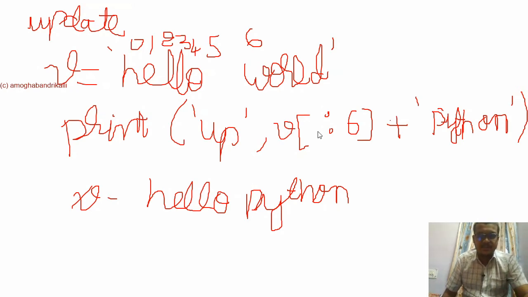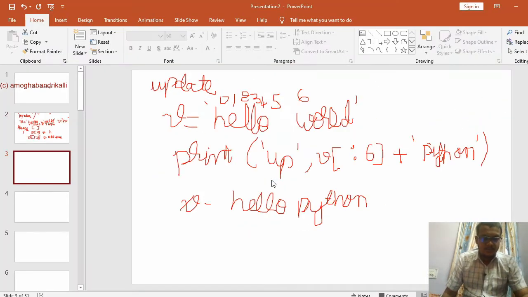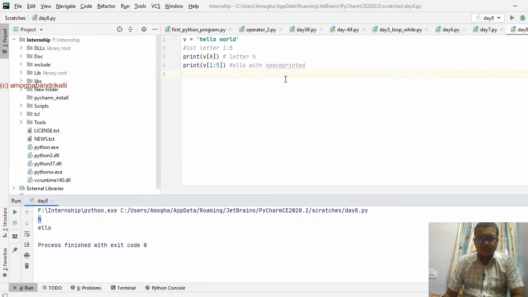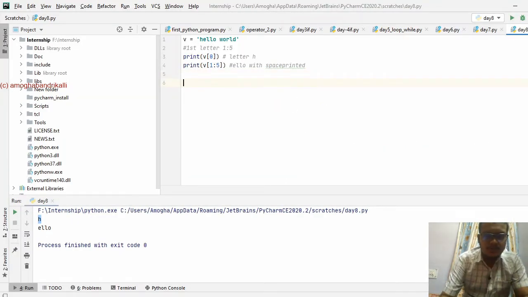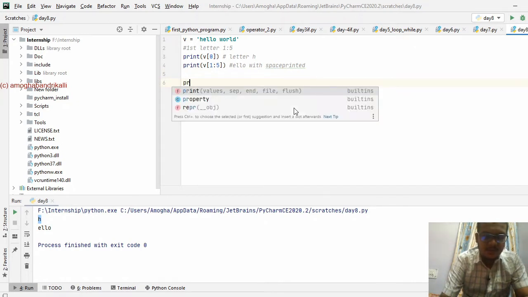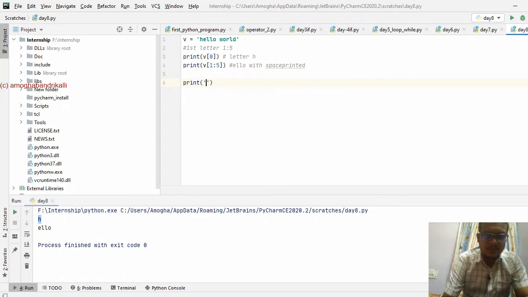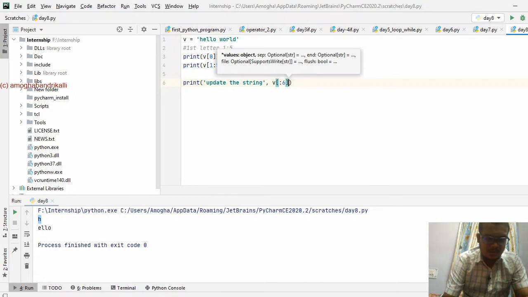So you can just see this. We already have a v over there. I am just taking a print. I am just updating the string. So what am I updating? After the 6th, I am just adding the word here.